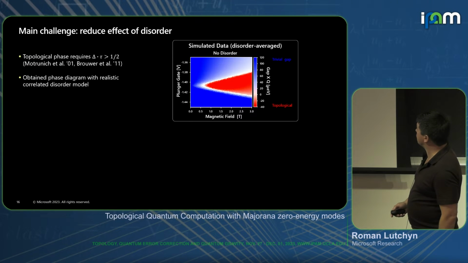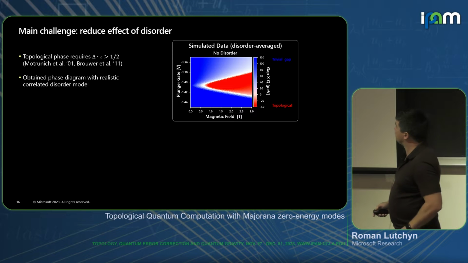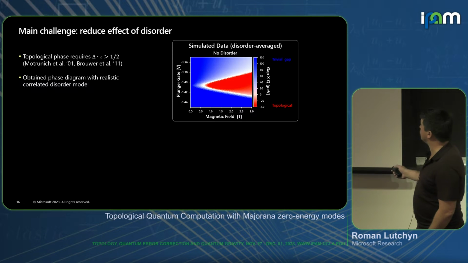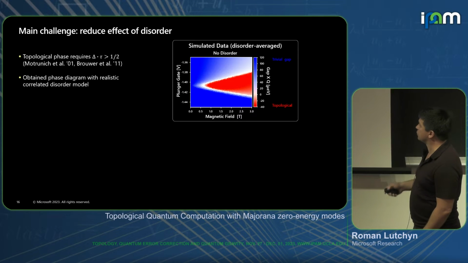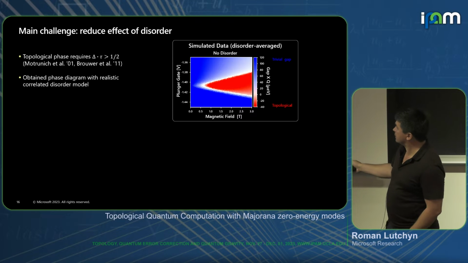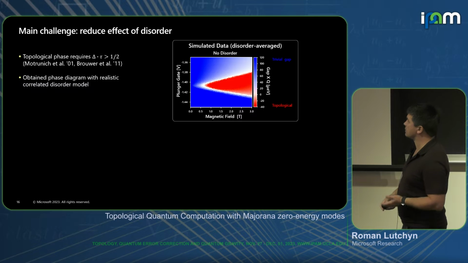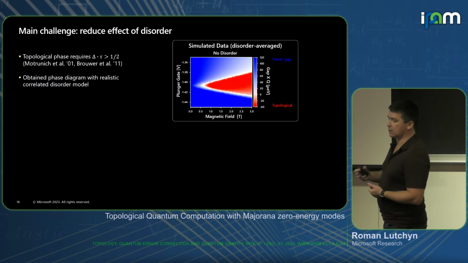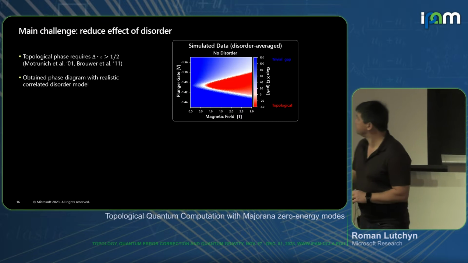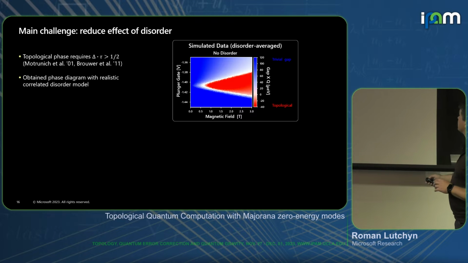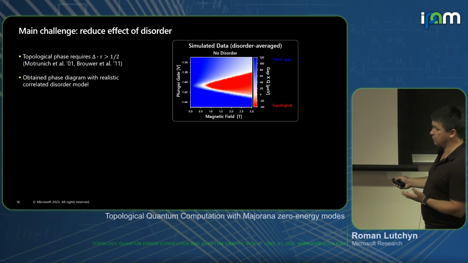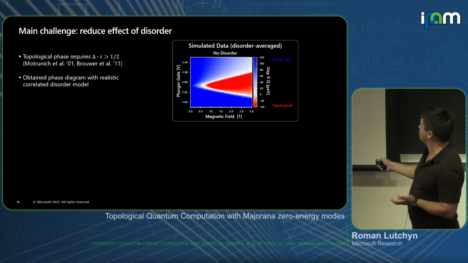And so let me show you what happens as a function of disorder. This is the spec that we have to satisfy. I mentioned this, that delta has to be larger than 1 over tau. Tau is the scattering time. And so this is what happens with the phase diagram as you start adding disorder. This is almost clean system, so no disorder. Actually, it is a clean system.